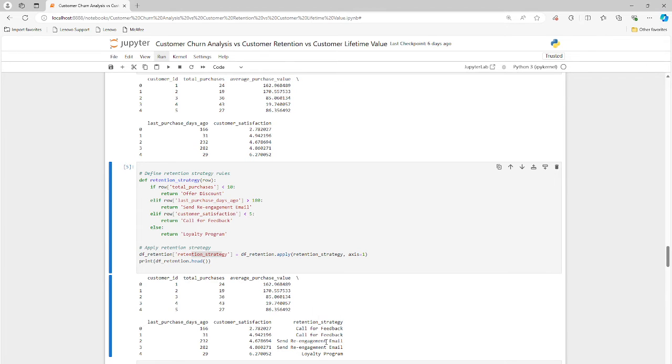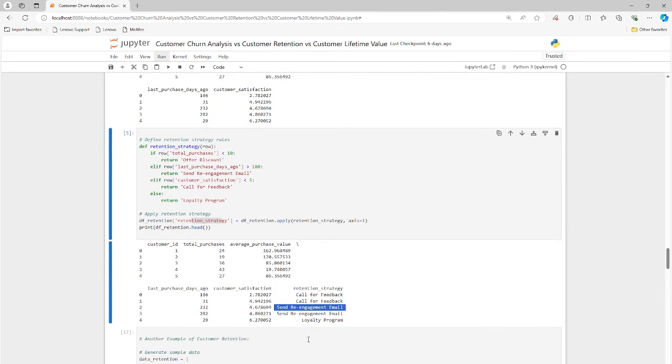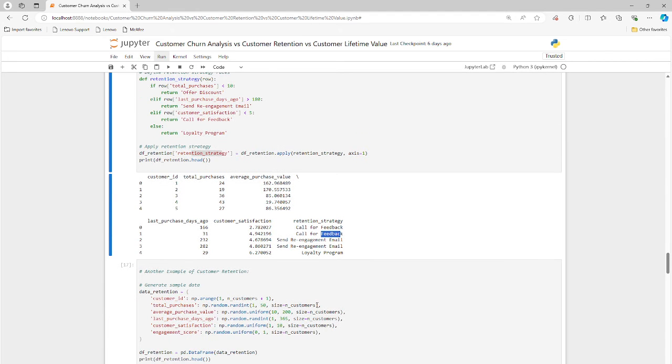And for these customers, calling is probably going to be more of a hands-on, personal approach to contacting them. They're on the threshold of leaving and churning. For these other customers, we can simply send an email and say, thanks for being a loyal customer. We hope to see you again soon, right? So we don't have the personal touch with the email. With the callback, we do have that personal engagement, right?